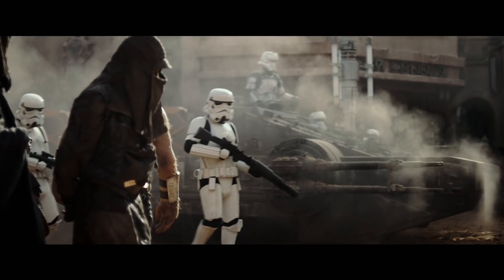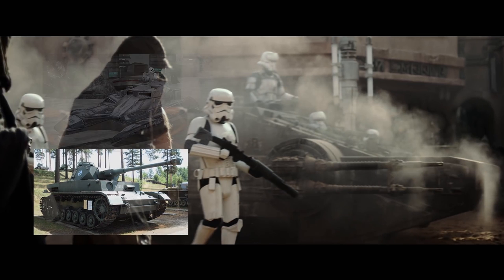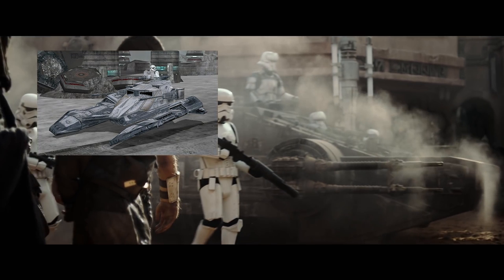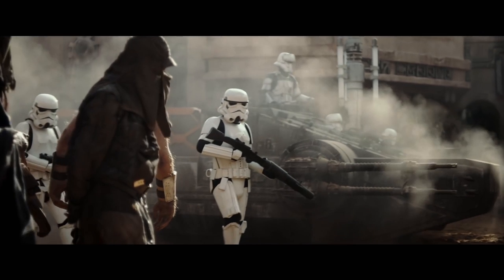This is my favorite shot in the entire trailer. It's like a really cool Nazi occupation-type thing — it just shows how scary the Empire is up close and personal, roaming through streets like that. We see the tank, we see the tank crew: looks like the driver, and then the commander on top wearing tank trooper gear, which looks completely different from anything else we've seen. That tank is definitely not anything we've seen in canon so far, but it kind of looks like a Panzer tank with guns on the side — could be a callback to the IFT used in the Clone Wars.